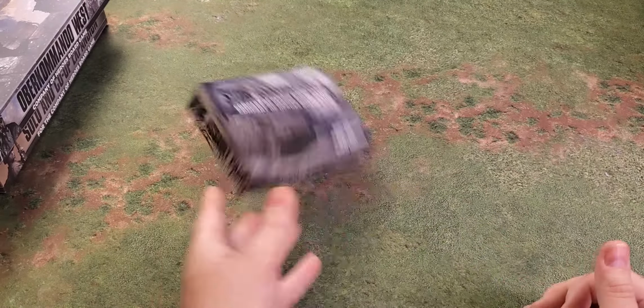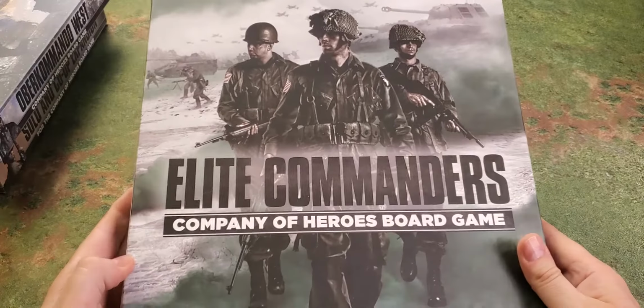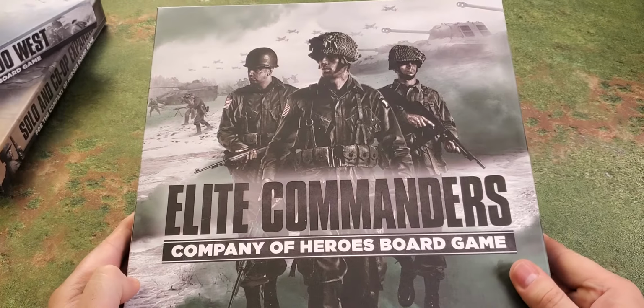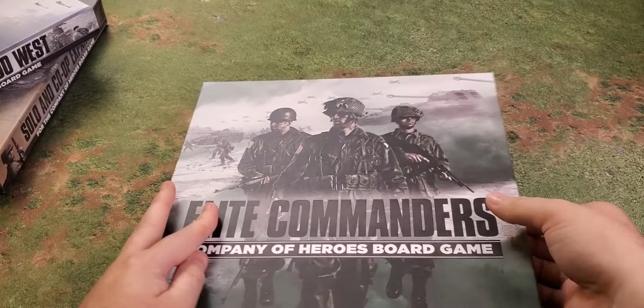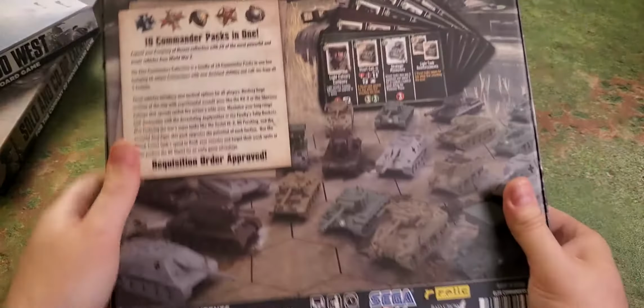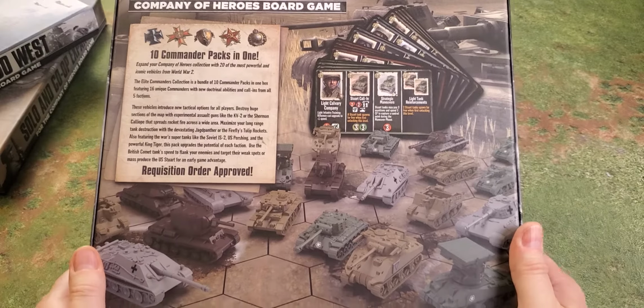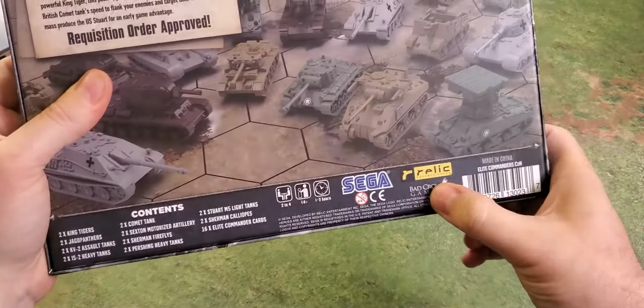Stug. What's next, honey? Ooh. Elite Commanders. It's a nice picture there. Let's see, turn it over and see what's on the back of it. Ten commander packs in one. Requisition order approved. Okay. Ooh, Sega.